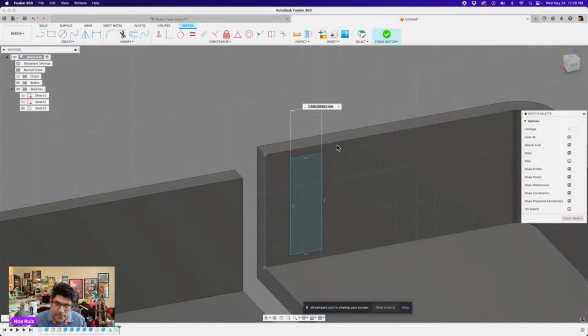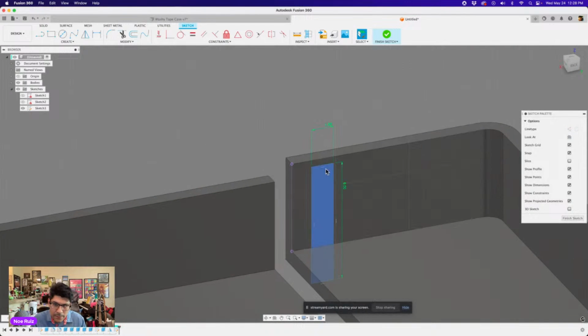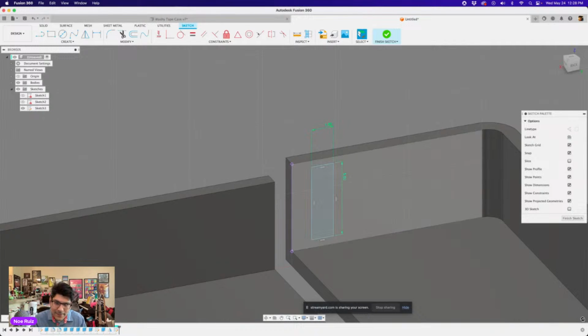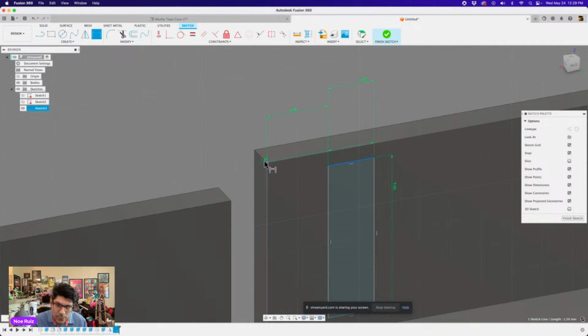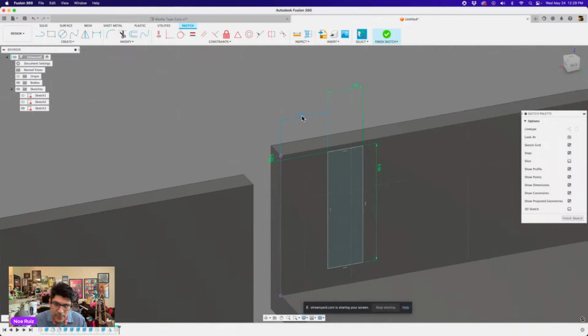So we'll use the same dimensions, 1.5 wide by 8 millimeters. It doesn't have to be, this is 4 millimeters or 5. There you go, 5. And then we'll do that same, the distance will change actually. So I'm just going to do 0.2 on the tip here, and then 2 millimeters on that side.